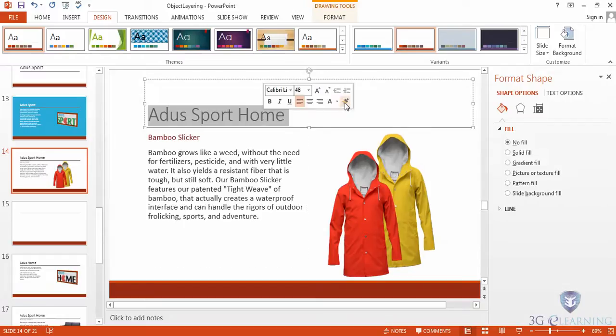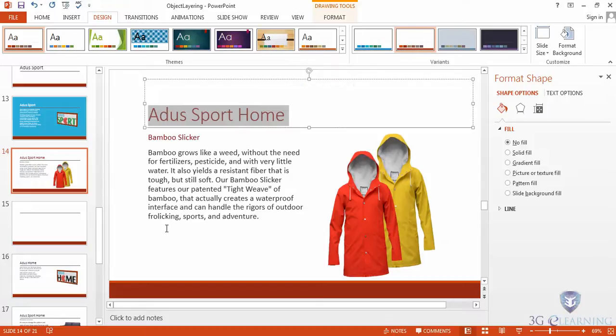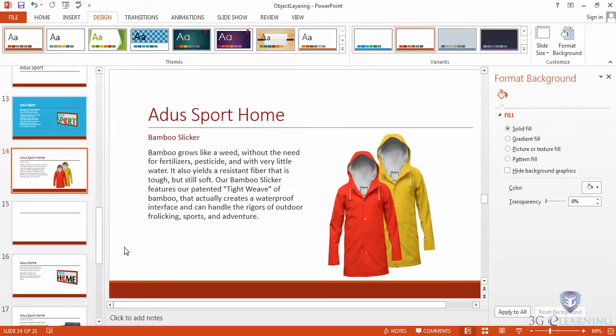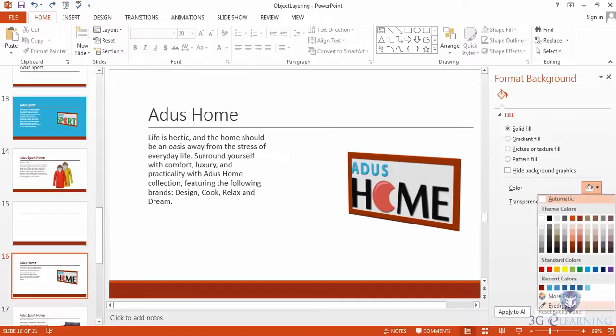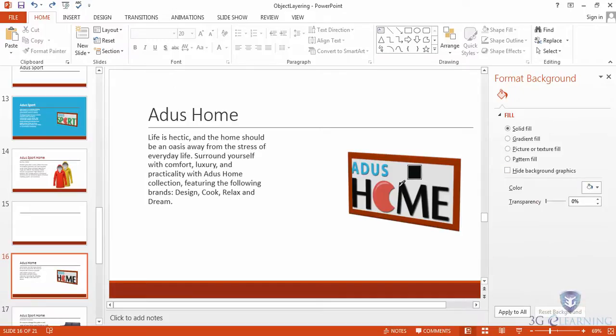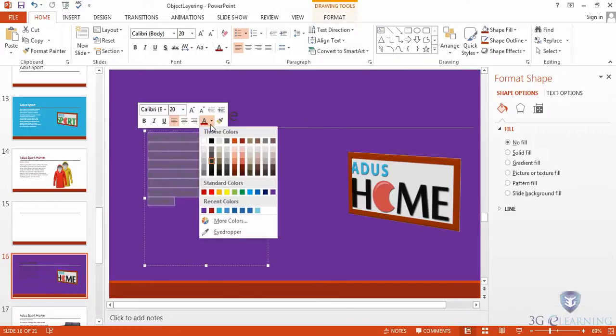I can do the same thing again, although because I've done it once, now it shows up in the recent colours, so I don't have to rematch it and risk choosing a different colour by mistake. Alright, I will do one more time to match this one because the No Obstacles home theme is purple. So I have still got my format background up here. I will change the colour to the eyedropper, hover it over the home and find a nice purple, and again I just need to change this text to white.